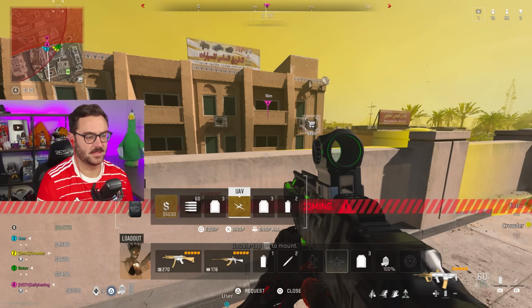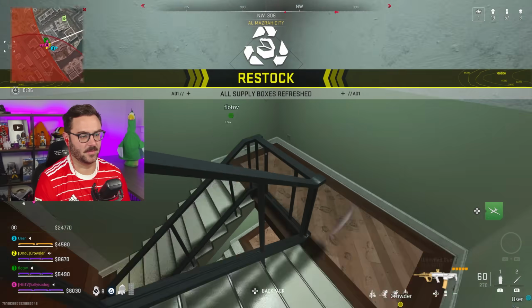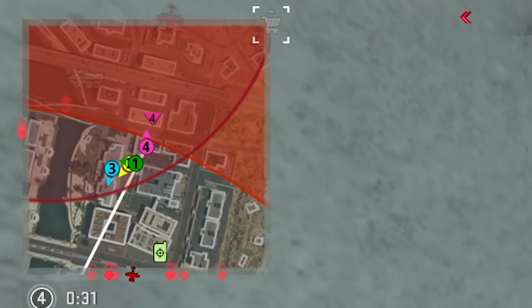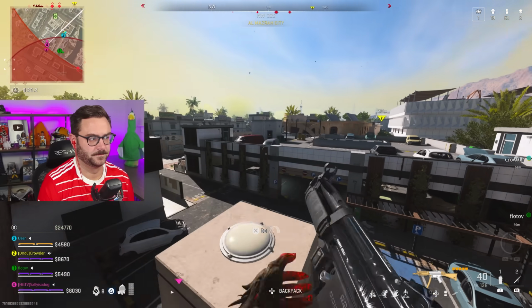Someone's popping shots at us, all the way up top, literally on top of the biggest building you can think of. I gotta pause for a second. Popping a UV. Alright, there's that guy in the gas way up there. Oh, we can rotate in. We're good. A lot of people up this way.